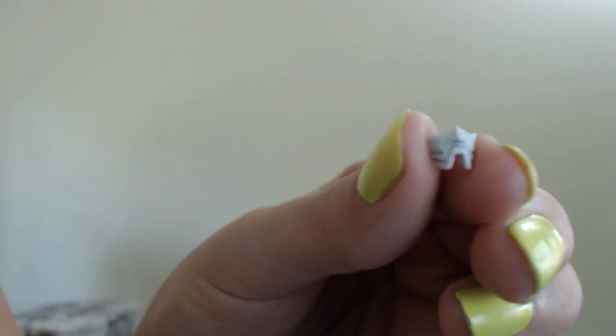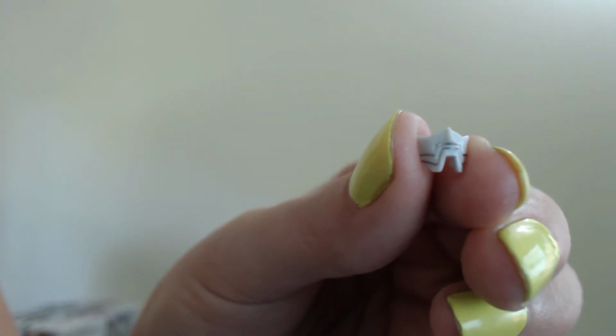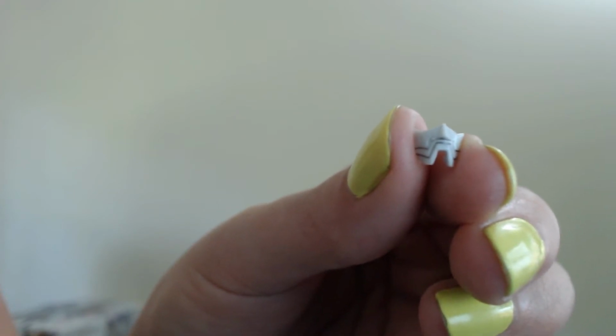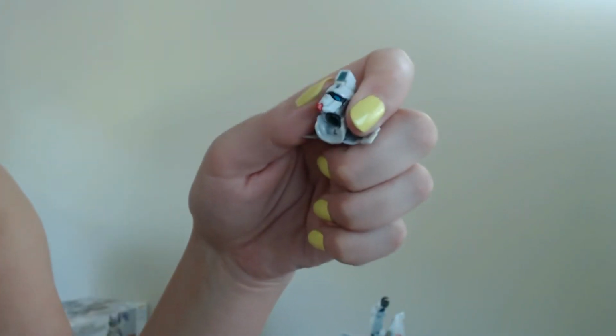Come on. There we go. So we'll go ahead and try and change that piece over for a second. Into here. So what you're gonna do is just take this piece off. Oh yeah, there's the V-fin. We'll take the V-fin off too.